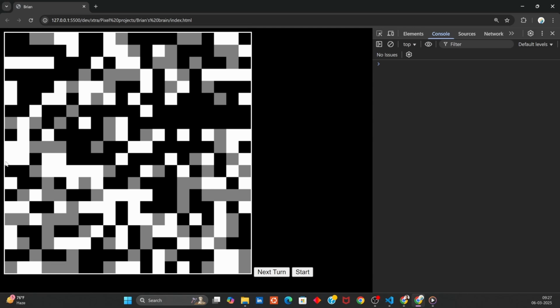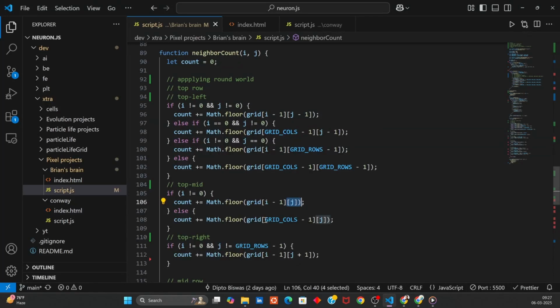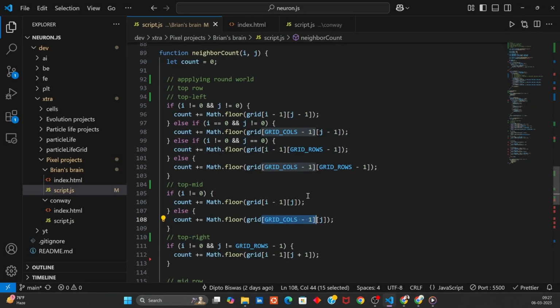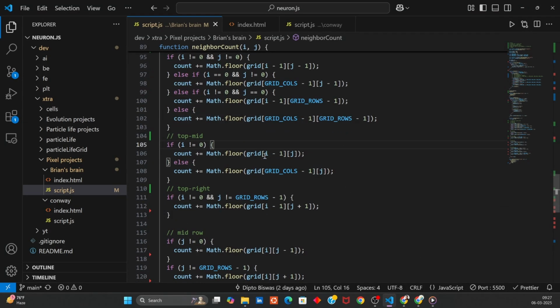And j can be anything, so in the topmost row it can be any point. So when I is equals to 0, we have to take grid rows minus 1, which means the last line. And for the other cases, we can have it as it is, I minus 1 check. So this is for the top mid.